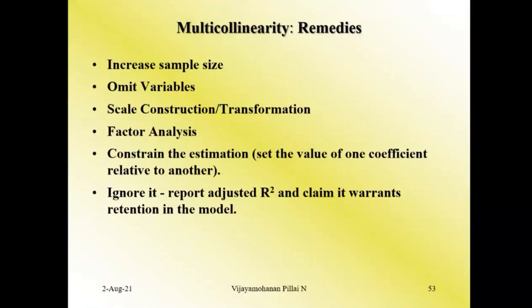Then another alternative is to go for constructing some scale. That is, we can find an average of the three variables x1, x2, x3, and get a representation of all the three variables. But the problem of differential marginal effect size remains there. So it is not advisable to go for a scaling technique also.